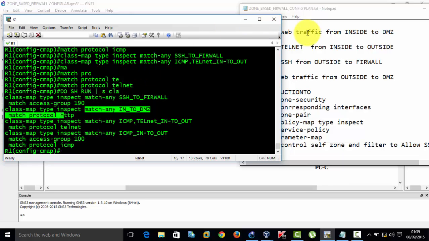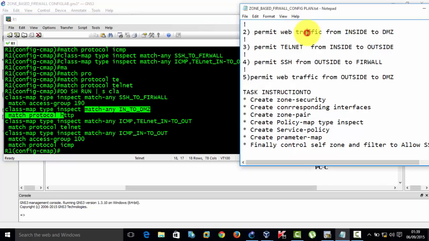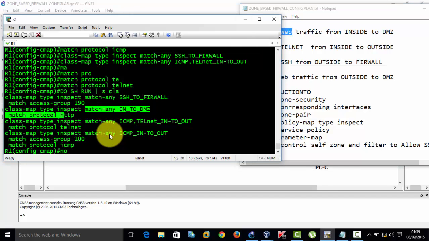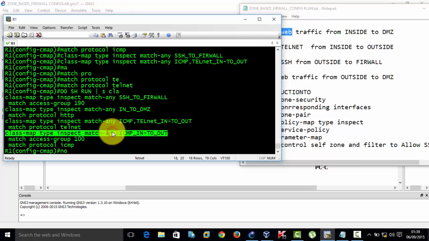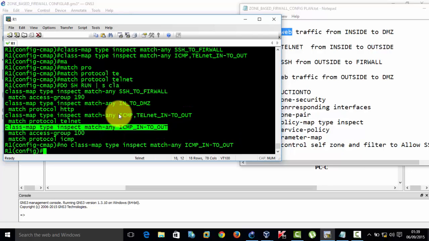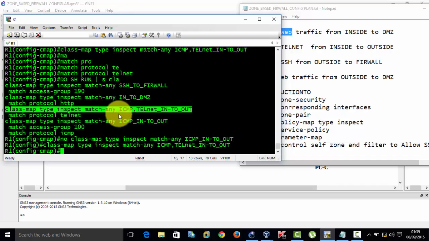So this one, yeah, okay, this one we are defining ICMP. Okay, so let me get rid of this guy as well, because I wanted this one to match both.